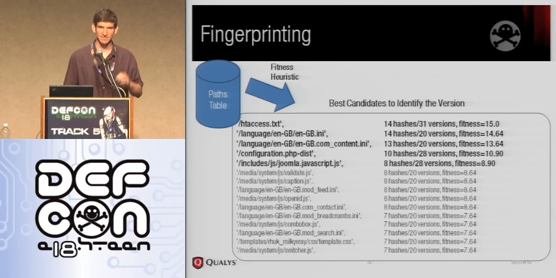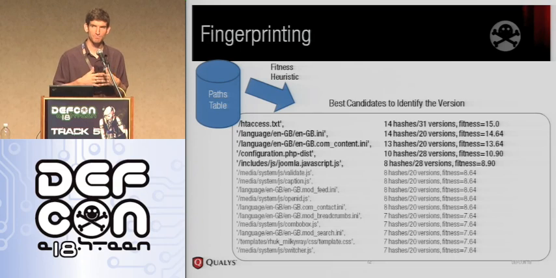So from the paths table, it's got lots of rich information across all the different versions, the different files that are represented there, and between which versions those files change. That's what's really key to us. We're going to run a fitness heuristic that says, hey, select out of all of these thousands of files that are present on the different versions of the web apps, select me paths that I can go fetch from the remote server that are very, very likely to exist in any version that I'm possible to encounter, and also have been changed many, many times across different releases.